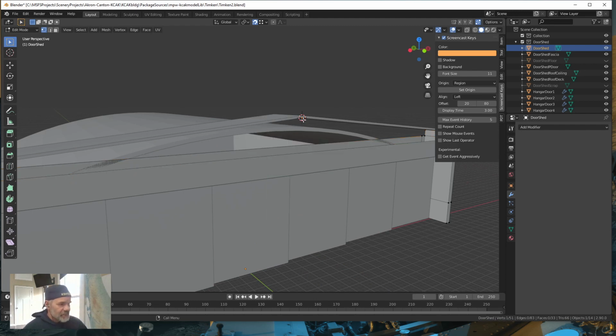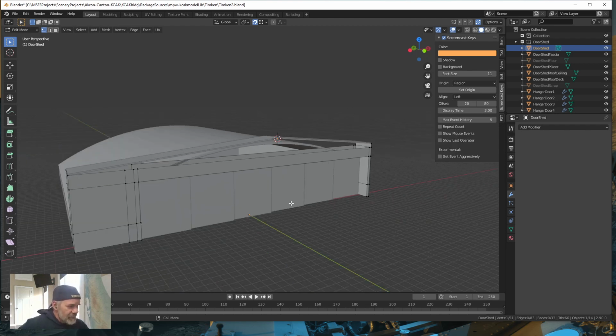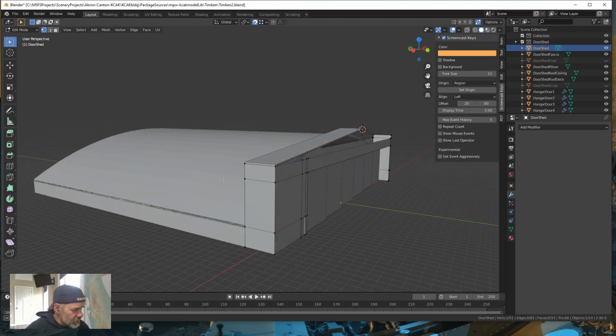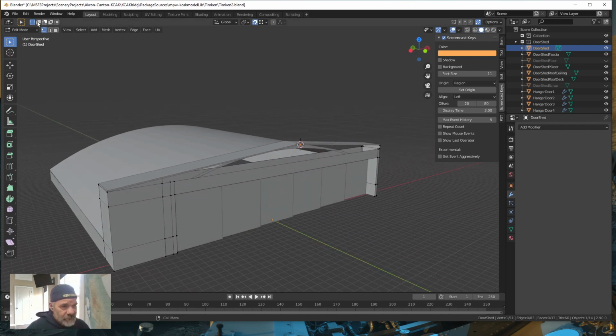Whenever Blender adds a new object, it adds it where the 3D cursor is, right? So it added that vertex right there. Now we have enough vertices to recreate our gable end. So let's select this vertex, the vertex we just added, this vertex, and this vertex.